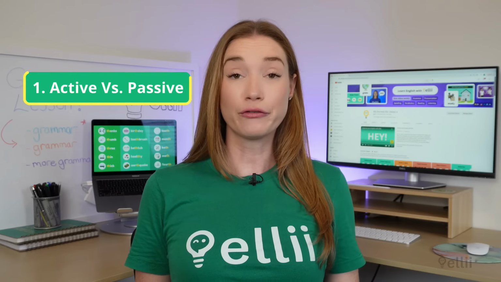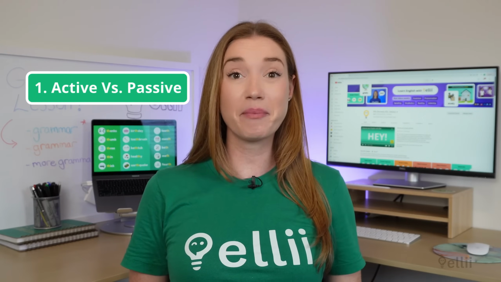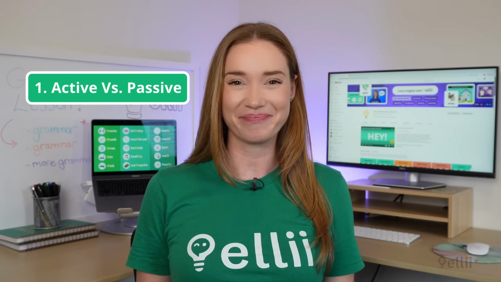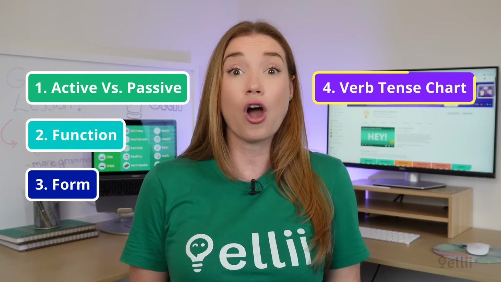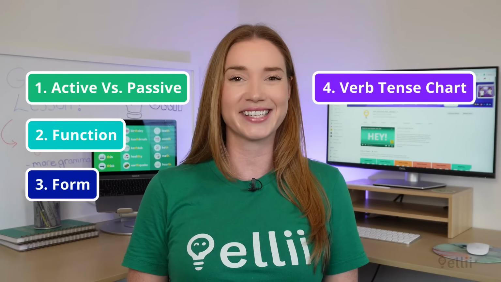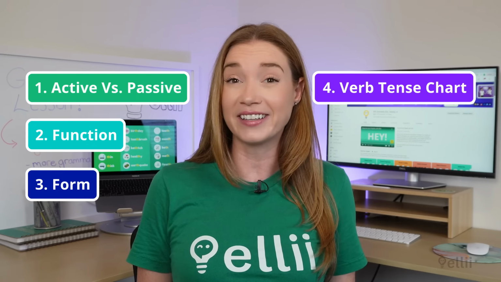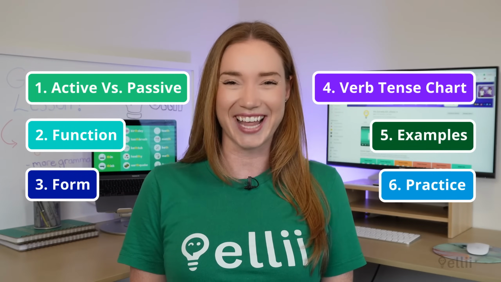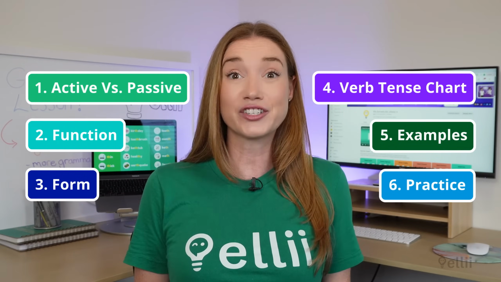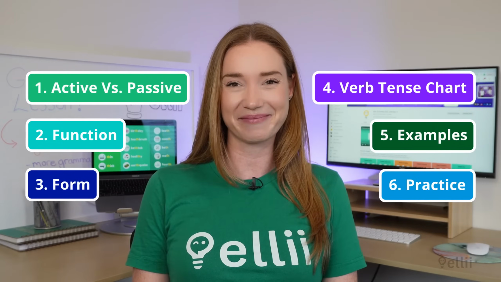First, we'll compare the active and passive voices in English. Next, we'll look at the function and form of the passive voice. Then we'll look at how to conjugate verbs in different tenses in the passive. Finally, we'll see some examples of the passive voice before trying some practice exercises. Let's start by comparing these two voices.